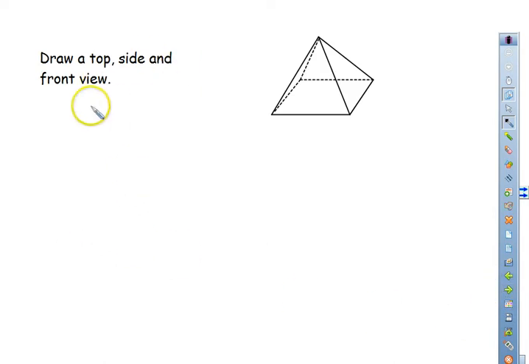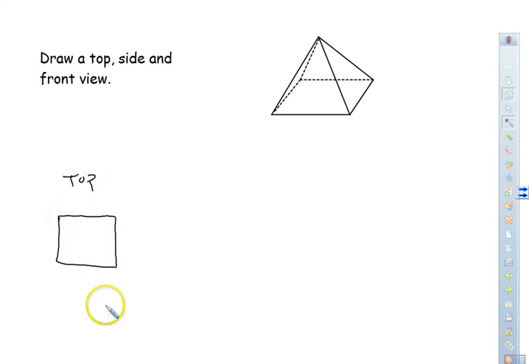This one says draw top, side, and front view. I'm going to let you go ahead and do that. Alright, top view, looking down on this figure. Again, looking down, you want to look at the perimeter of what you see, which the top view is going to be simply a rectangle or square in this case. The side view, looking at it from over here. And again, what do you see as the perimeter of that shape, which is going to be this right out here, which is a triangle.